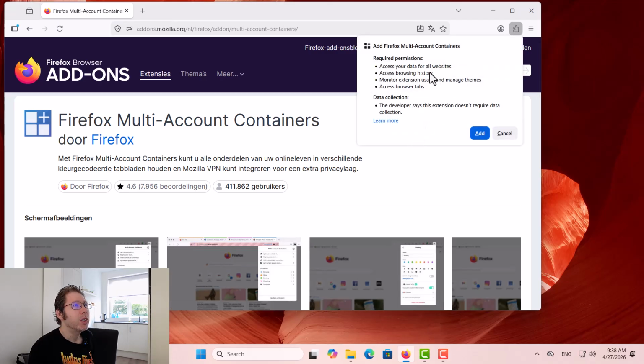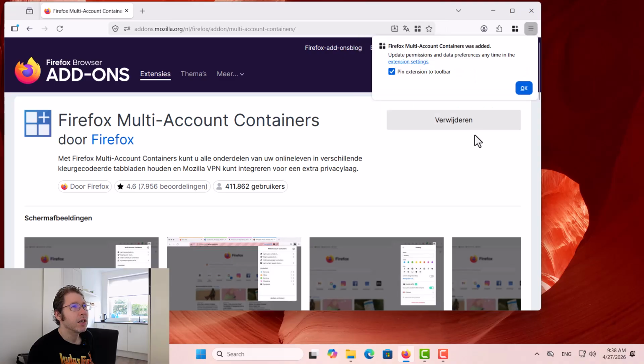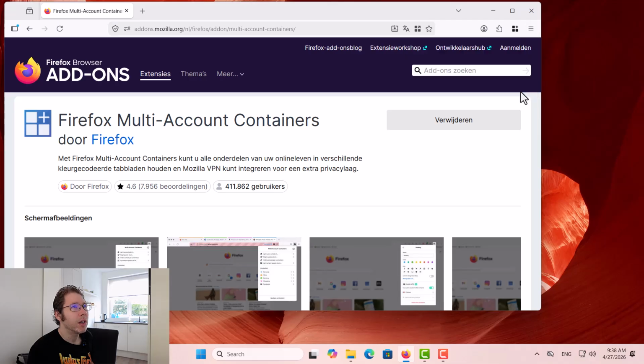It requires permissions: access your data for our website, access browser history, monitor extension usage and manage themes, access browser tabs. And the developer says that this extension doesn't require data collection. Yeah, there's no other way around these permissions, I think. So let's add it to Firefox. Maybe that is useful.